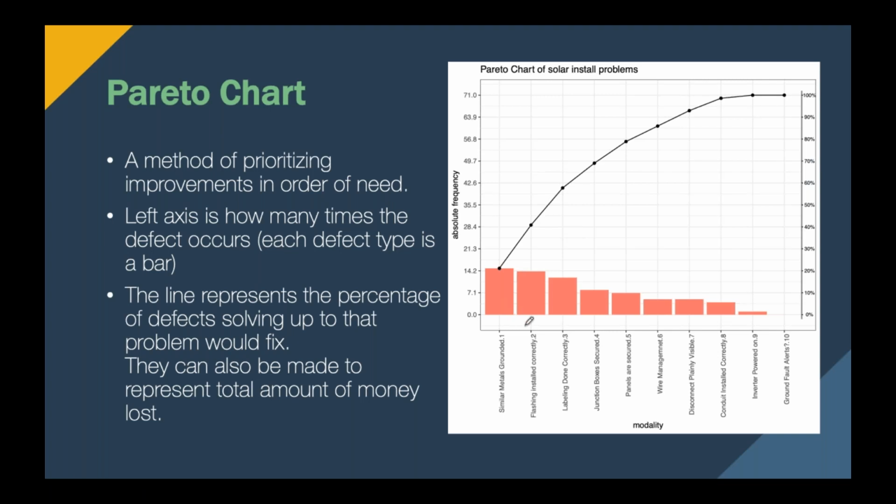problem represents in order. So for instance, for similar metals grounded, it is something like 15% of the problem circled here. But if we were to go in our company and just completely eliminate the first 3 problems, we would solve something like 42% of our issues, which is on the, oh no, I screwed it up. I was looking at the left axis. We would solve something like 57% of our issues as per the right axis.